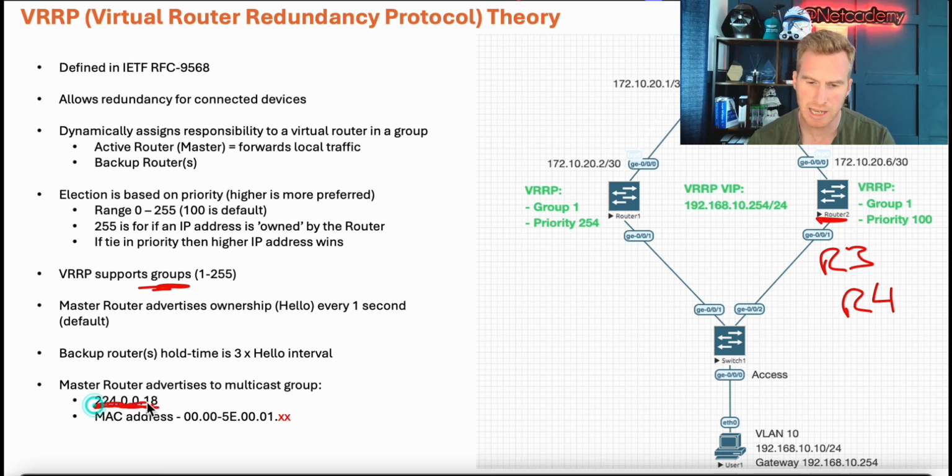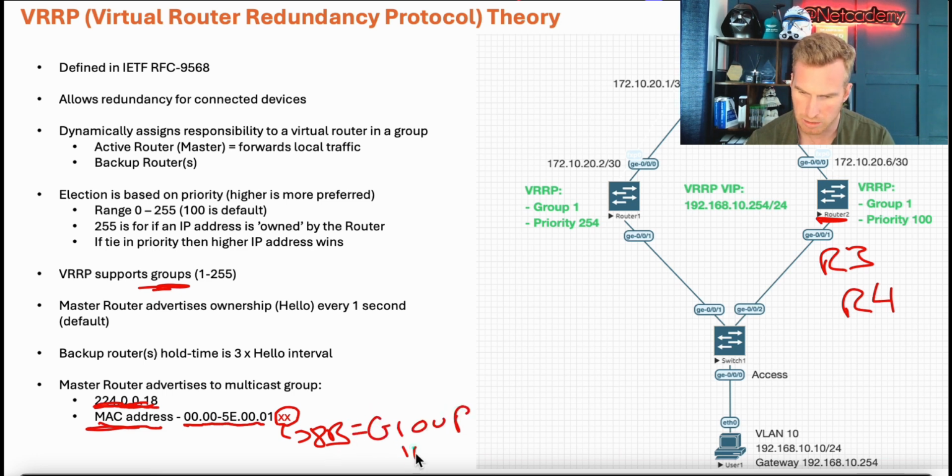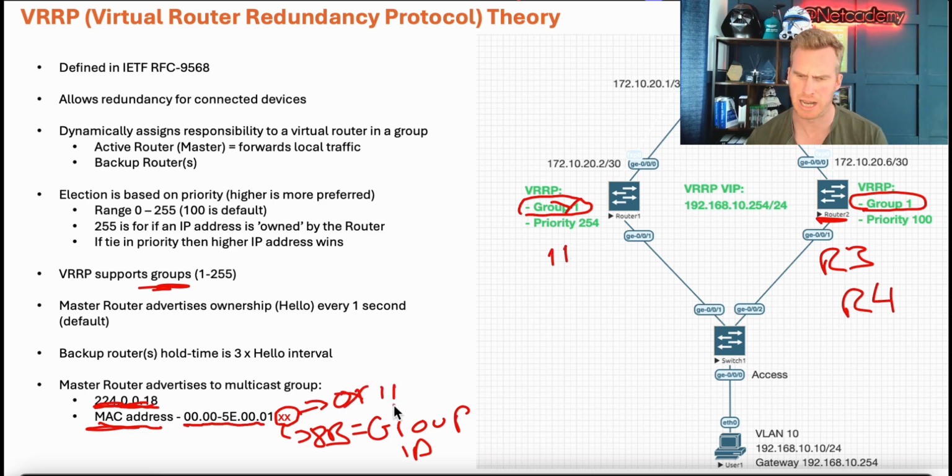And of course, this is the IP layer. There's got to be a MAC address associated to those packets, and this is the multicast MAC address 00-00-5E-00-01-XX. The last byte, in hexadecimal, would be set to the group identifier. So here in the diagram you can see what we're going to do in the lab is set up our VRRP group to be group 1. So using that multicast address, it will then be 01. If this group was 11, just for example, it would be 0B, or maybe a bit different actually because it's hexadecimal. But you get the idea, the XX represents that VRRP group number.